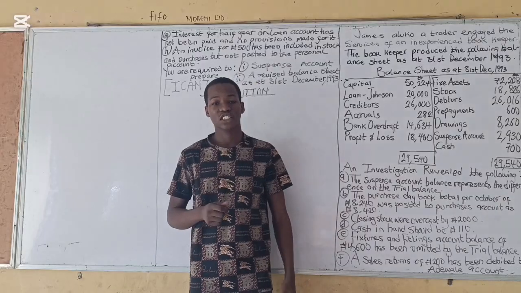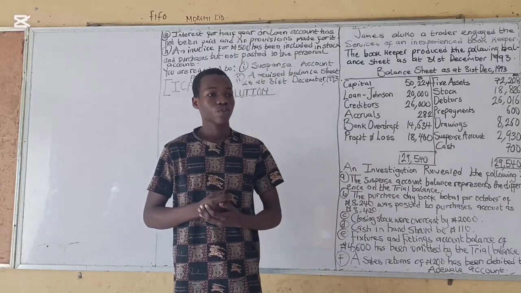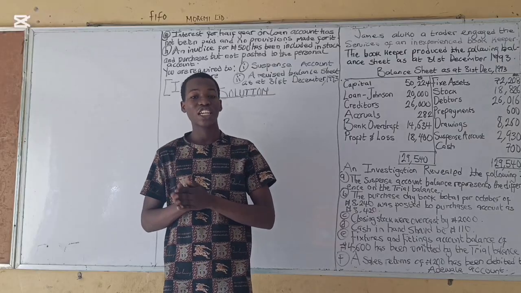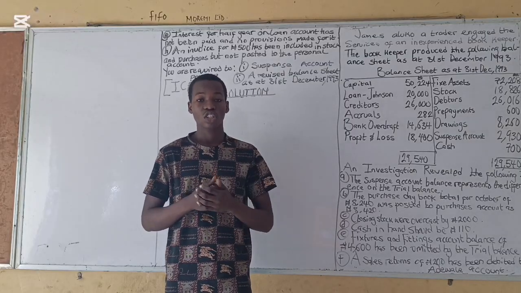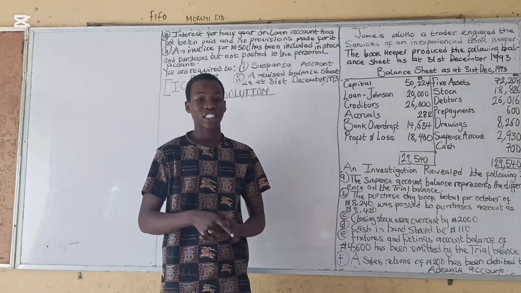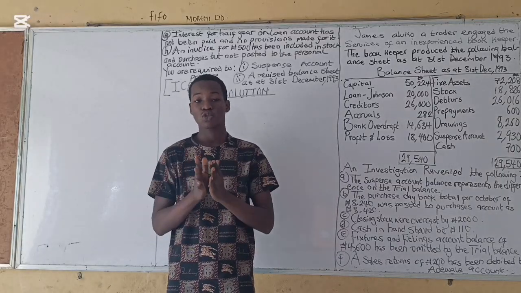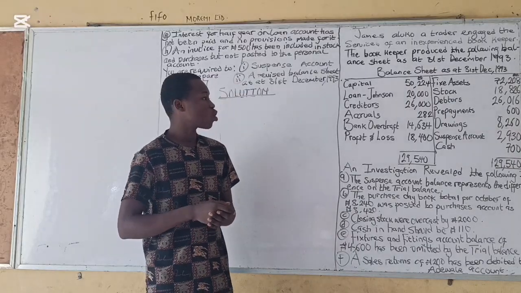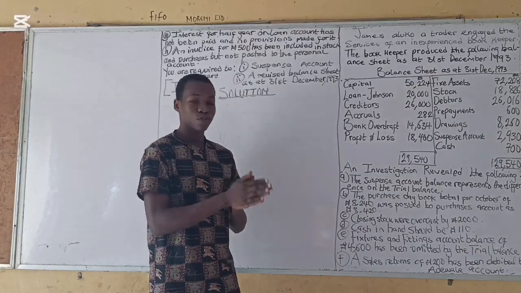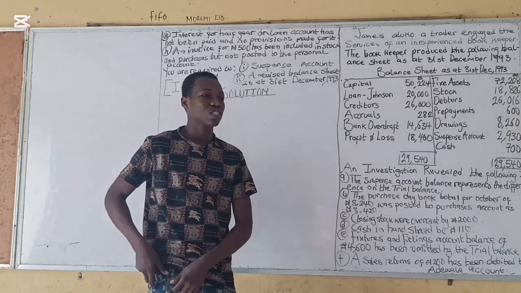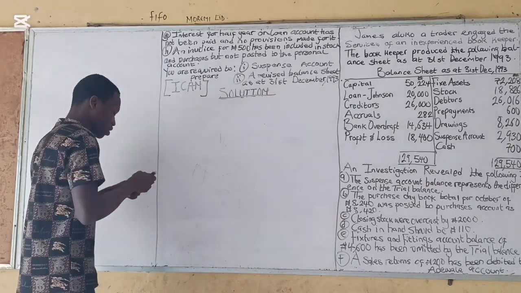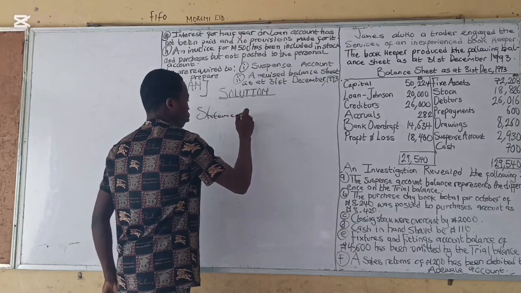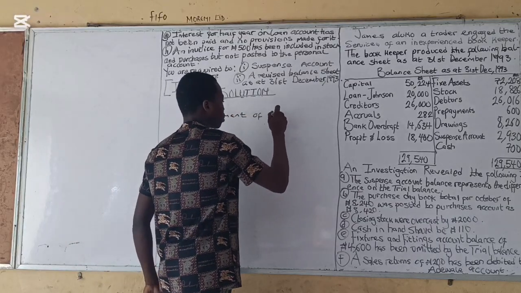But before we move to that, when you are preparing your suspense account after the final account has been made, you know that the previous one we did was after the trial balance, where you discovered the error. But here you have prepared your final account, then you discovered an error in the statement of profits. So after you have prepared your suspense account, we need to prepare what we call the statement of profits.